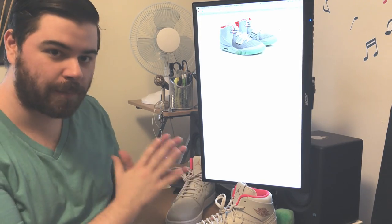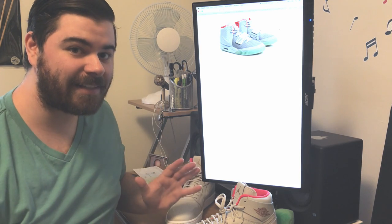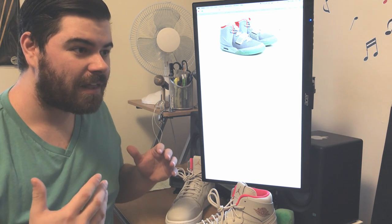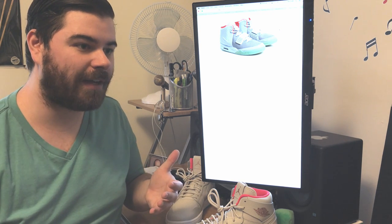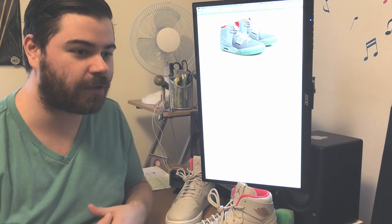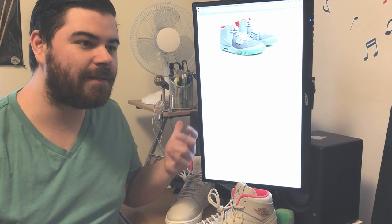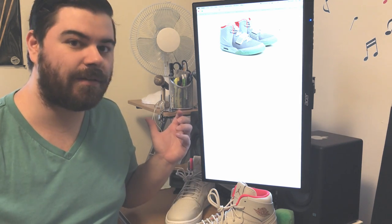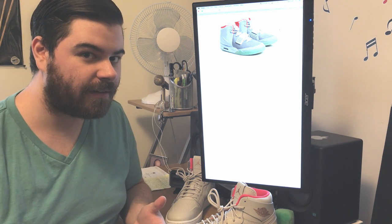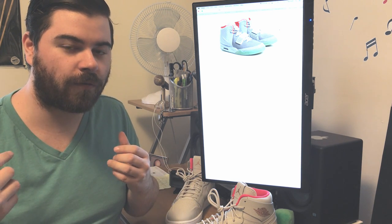So all's not lost. I do plan on getting some sole protectors so that way I can still wear these, but I don't know when that's going to happen, but I at least wanted to put this out there. Actually, I did contact Rejuvenair. They weren't of much help. Unfortunately, I can understand why, but I knew there was no way I was going to get another set or get back my money, so I just dropped it. I'm just going to go with a different product. I mean, that's it. Sometimes you live, you learn, and sometimes those mistakes cost you cash. Fortunately, it was only a $25 mistake. But it sucks. But now I know what I need to do for next time.